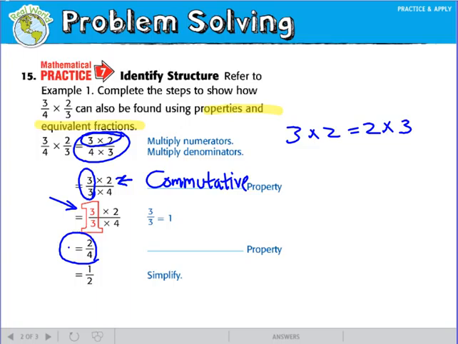So in other words, the reason why they call it the identity property. Let's say I want to know Lucas's identity. If I take Lucas and multiply Lucas by 1, I get what? I get Lucas. Because anything multiplied by 1 is what you started with. So, I changed 3/3 to 1. And I have 1 times 2/4, which means all I need is 2/4. So this is identity.